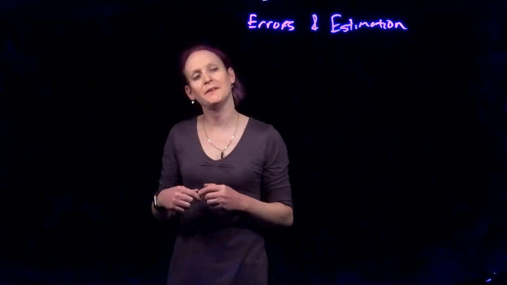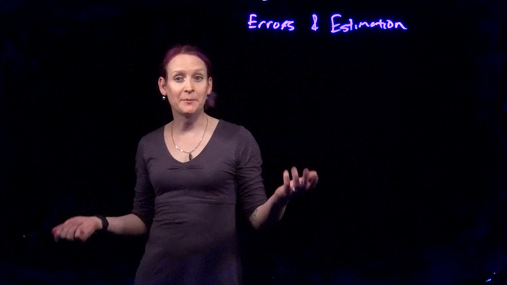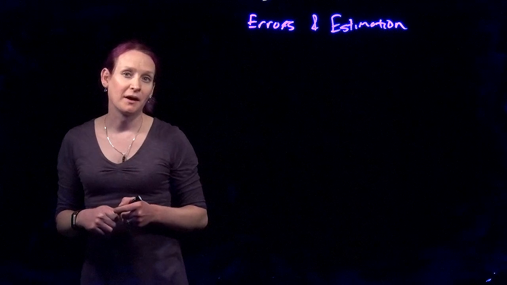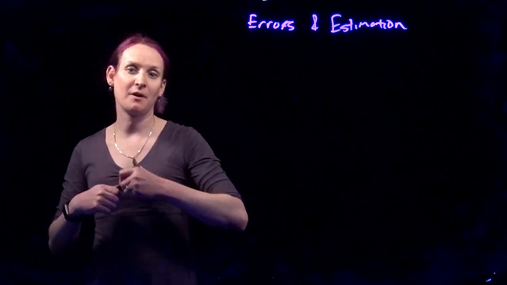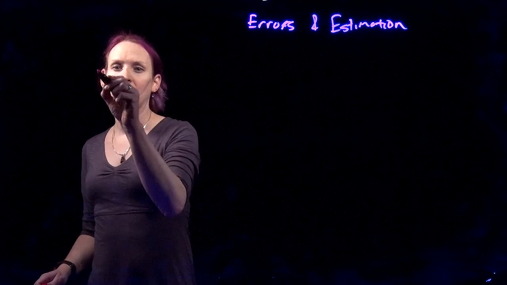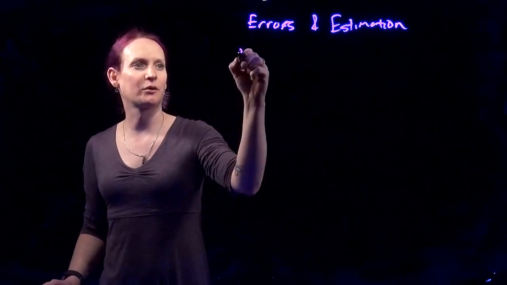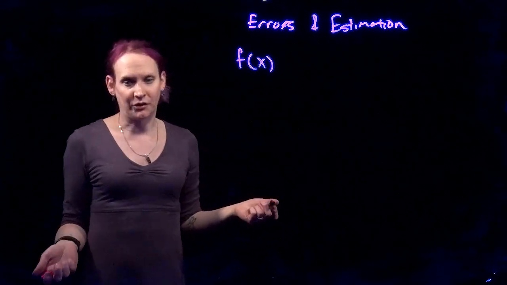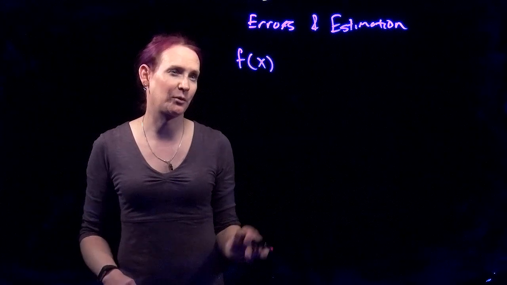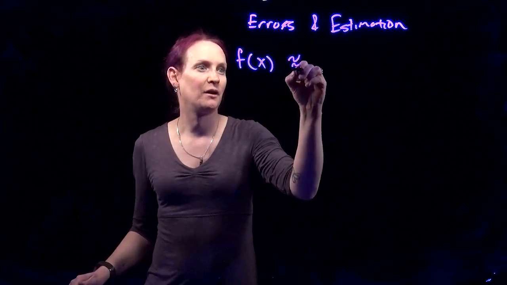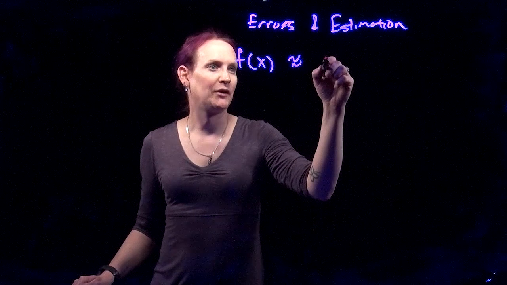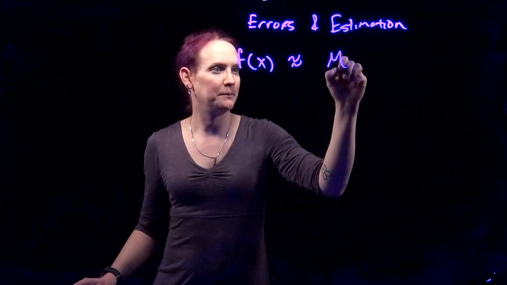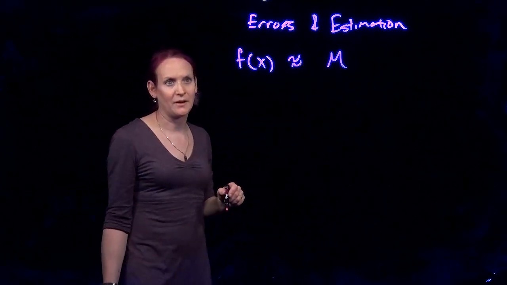Hello. I'd like to spend some time with you talking about estimation and error. A common thing in the world of mathematics is that we want to estimate a quantity. We're going to estimate function values, things like f of x. We want to know what f of x equals, and it might be hard to compute, so we're going to be satisfied by some value, and let's call that value m. That's our estimate for f of x.